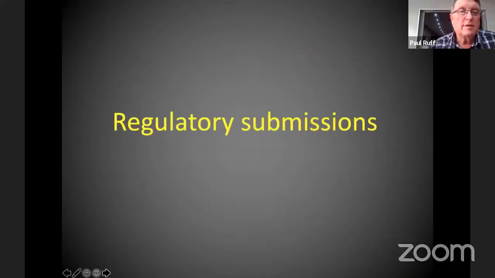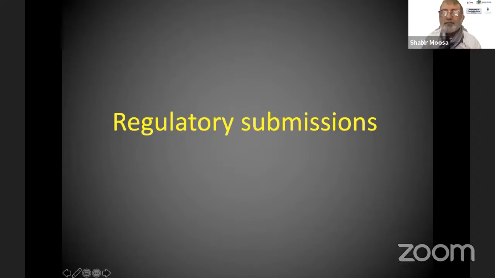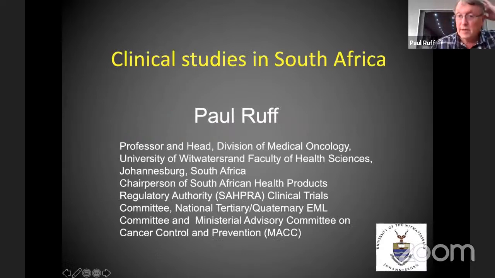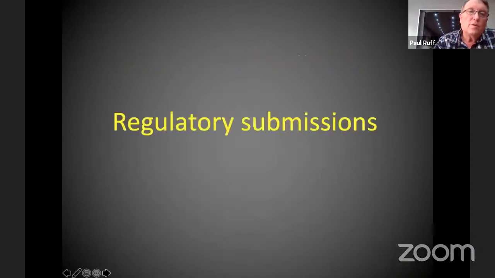So I'm going to talk a bit about clinical studies in South Africa. That slide did have my various affiliations. Just for those who don't know me, I'm the chair of the clinical trial committee at the SAHPRA, or South African Health Products Regulatory Authority. I also chair the National Tertiary Quaternary Essential Medicine List Committee and the Ministerial Advisory Committee on Cancer Control and Prevention. I'm head of medical oncology at the University of Witwatersrand, Faculty of Health Sciences. Next slide, please. So we're going to look at the role of SAHPRA and where it fits in and where it doesn't fit in, and basically how about regulatory submissions.